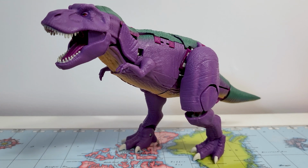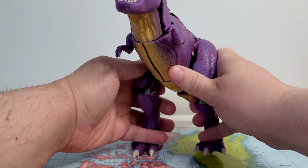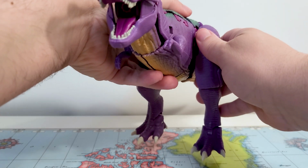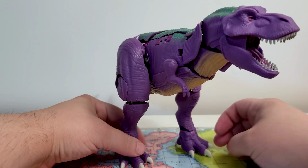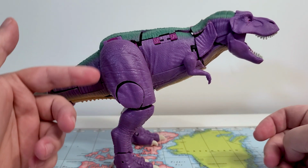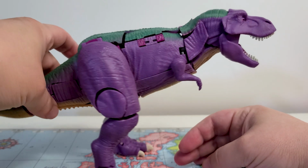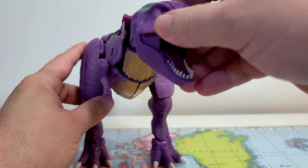And now that the basement is all fixed and everything is starting to get put back together, I can now get access to Kingdom Megatron here. And I did just transform him for the first time last night. So I'm not too well versed with how he transforms, but it looks kind of awesome. He does have a lot of gaps, especially in the back here. I'm not quite sure if I transformed him 100% correctly. Again, he does have a lot of gaps, but that's him.